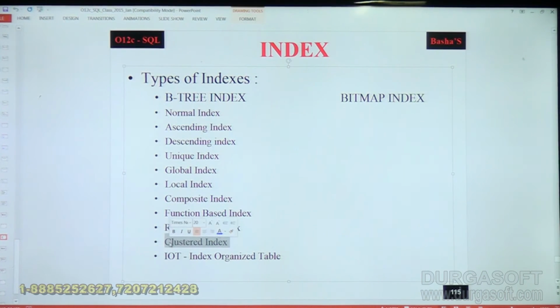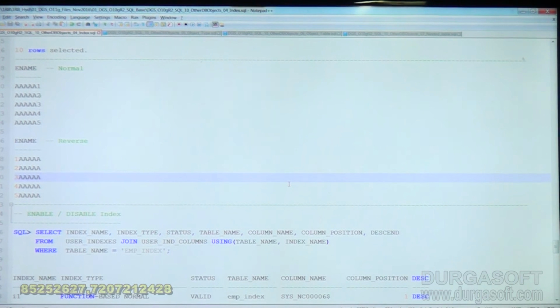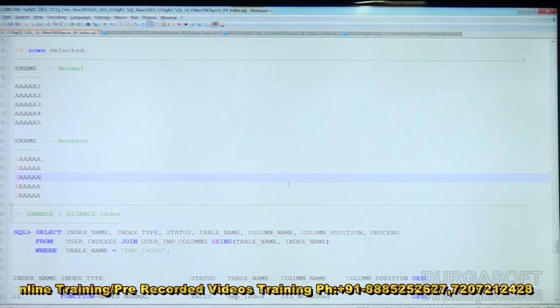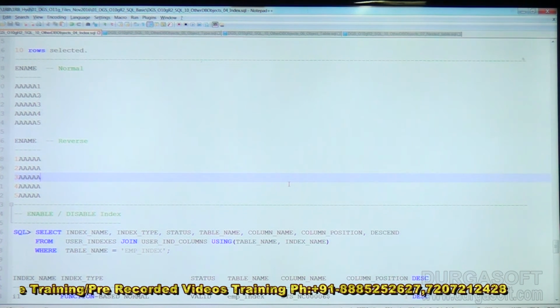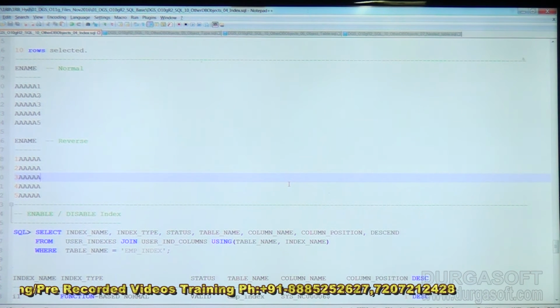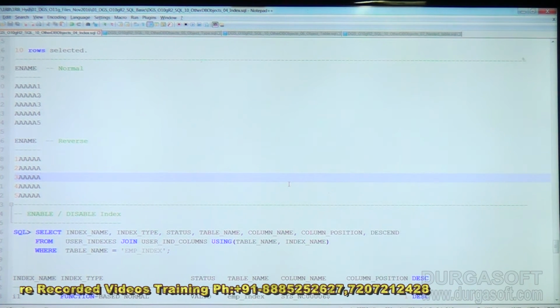Next is clustered index. We cannot create clustered index as a developer. We need the help of DBA here. First we need to create a cluster, then move the tables or blocks of tables into the cluster, then create an index on the cluster.